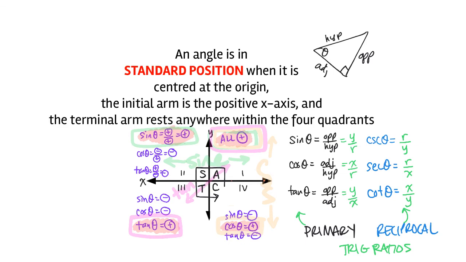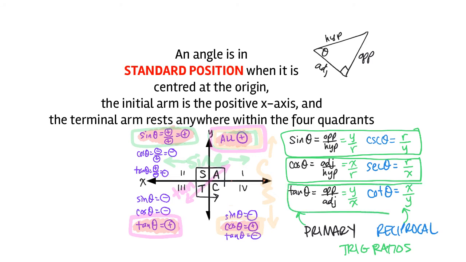But for now, all that's important for us to say is that the signs will be the same, okay? Because cosecant and sine have the same ingredients of y and r, they're going to be positive and negative in the same quadrants. And because secant and cosecant have the same ingredients of x and r, they're going to have the same sign in each quadrant as each other. And because tan and cotangent both have x and y, wherever tan is positive, cotangent will be positive. Wherever tan is negative, cotangent will be negative, etc.